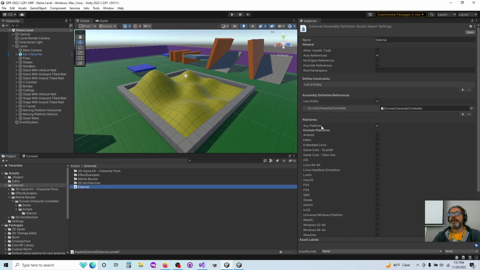And again, it's for any platform, because we need these libraries whether we run on a Nintendo Switch, a PlayStation, an Xbox, a PC or a Mac. We need cameras, we need inputs, we need the infrastructure for the character controller, you name it.